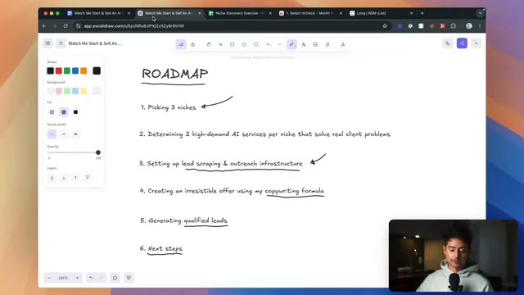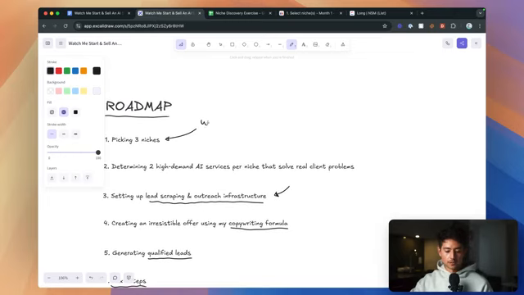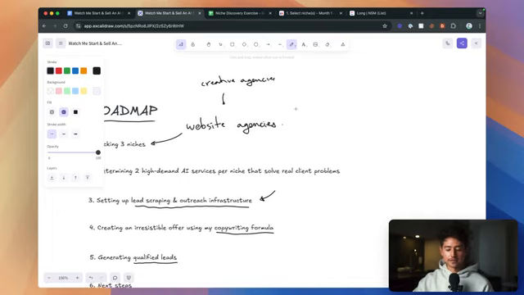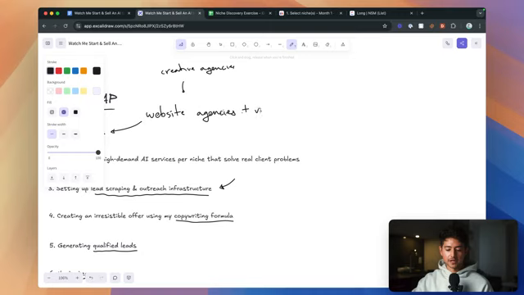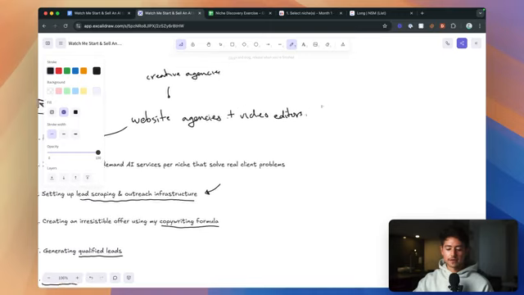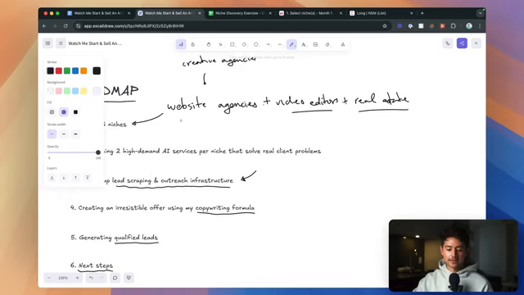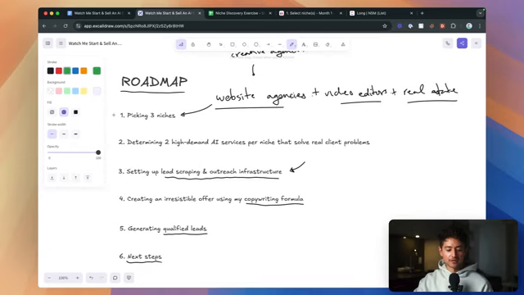So I'm going to head back over here. I'm going to have my three niches laid out. We are going to do website agencies. So I might just do creative, to be honest. A creative agency might be a better way to conceptualize this, but we'll see. I'm just going to put this down for now, and then we'll figure it out later. And then we're going to do video, I'll just say video editors for now, plus real estate, okay? That seems pretty easy to me. We got three niches. We can actually already move on to the next step.